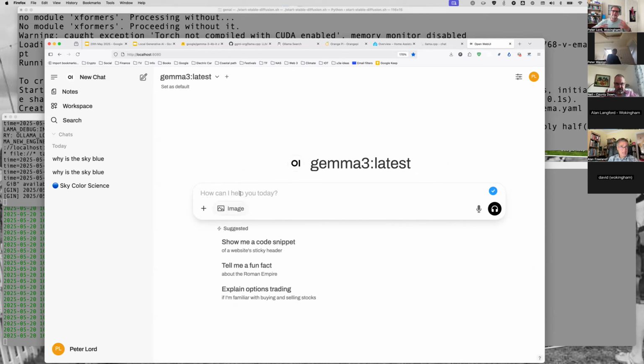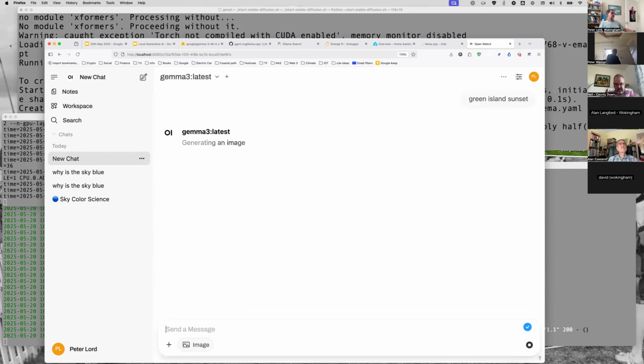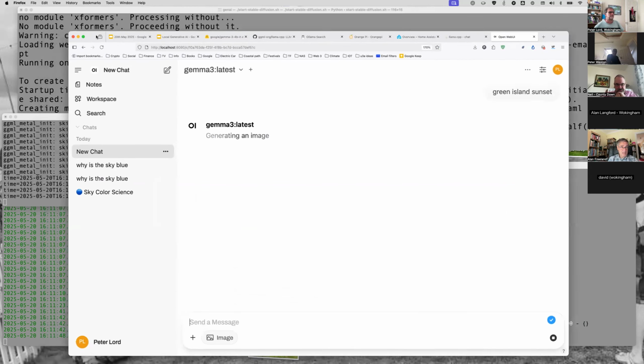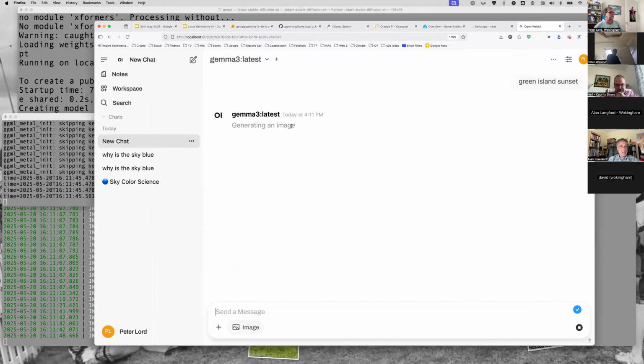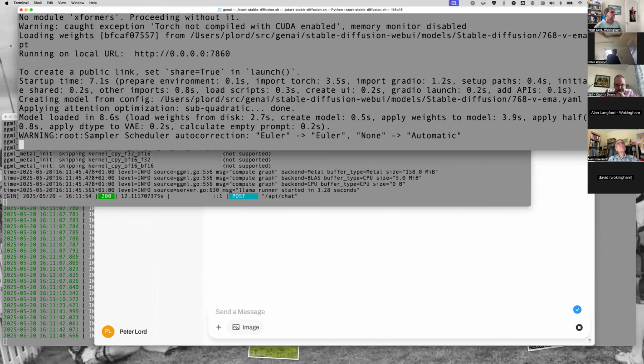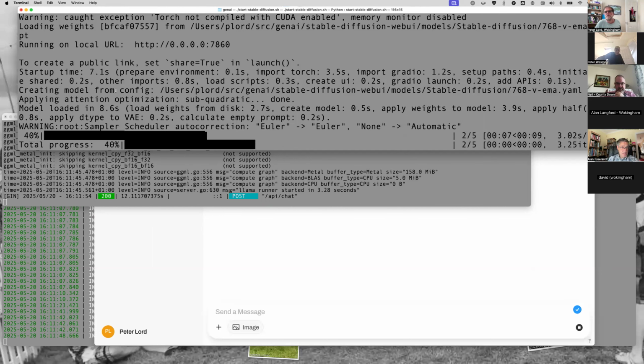large language model. So I'm actually going to be running here both a large language model and a diffusion model. Let's say Greek island sunset. Here, and this will take a bit of time, I'll warn you now. But whilst that's running, you can see I've got generating an image here. We can see the server side of it is starting to fire up the diffusion model. And it will take a while. Now, because this is going to be slow, it's probably a good time to ask any questions if you've got any or points to raise.